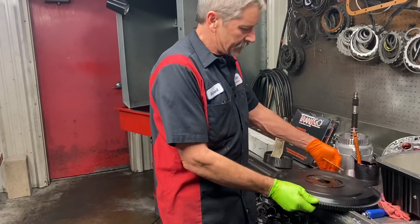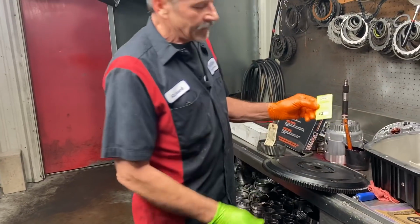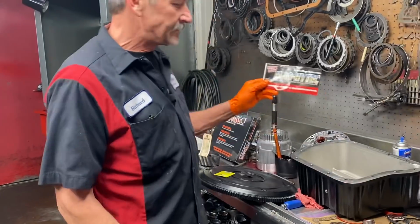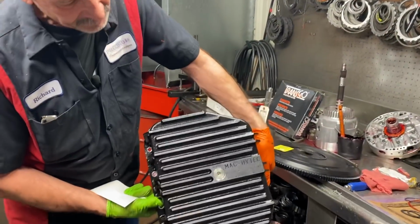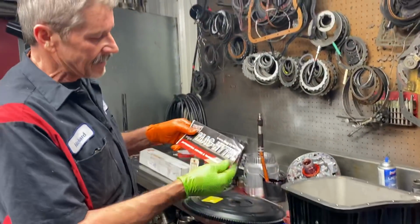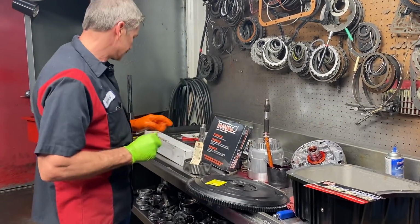We got PRW's, this is Transtar's billet flywheel. SFI approved, guys. Nice stuff. We got Mac High-Tech's deep pan. Guys, this pan right here is beautiful. Mac High-Tech, go get you one if you need a Dodge. I mean, they're really nice.